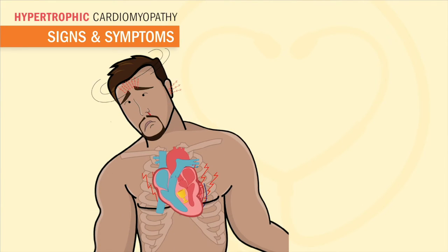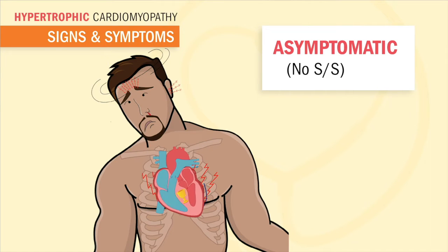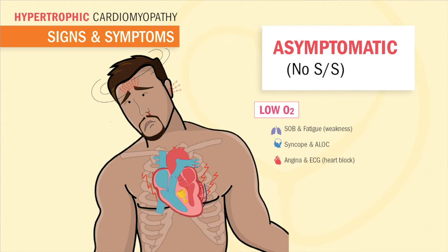What are the signs and symptoms of hypertrophic cardiomyopathy? We usually see no signs and symptoms until sudden strain on the heart — so it goes asymptomatic and usually undiagnosed. Kids go undiagnosed for years until they join a sport and then suddenly drop dead during exercise, as the heart obstructs the aortic valve and cuts off all oxygen to the body. Signs and symptoms include shortness of breath and difficulty breathing, also called dyspnea. Low oxygen in the brain causes syncope, dizziness, and passing out. Low oxygen in the heart causes angina or chest pain, ECG dysrhythmias, and even sudden death.